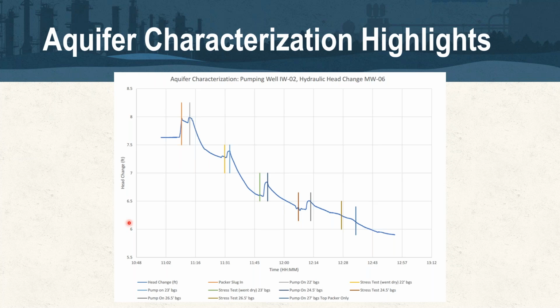pumping on a low volume basis for the purpose of purging and sampling, with the orange line on the far left. And then the gray line directly adjacent to that represents increasing the pump speed for the purpose of stressing the aquifer and looking at surrounding response in the adjacent monitoring wells being monitored with transducers. And we can see that process going down the plot here at respective intervals down the borehole.